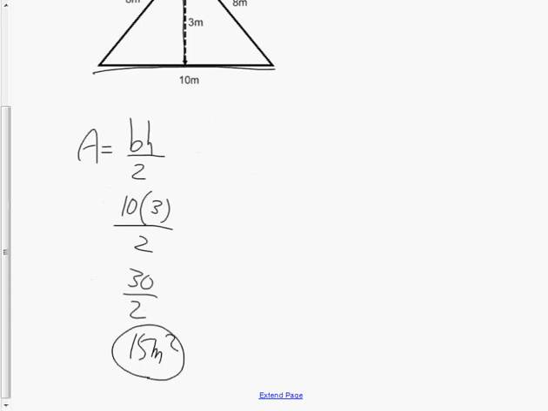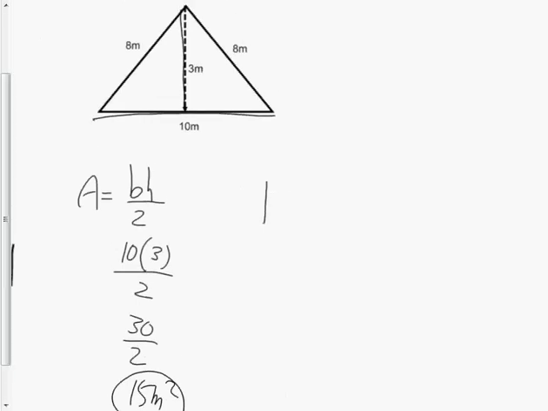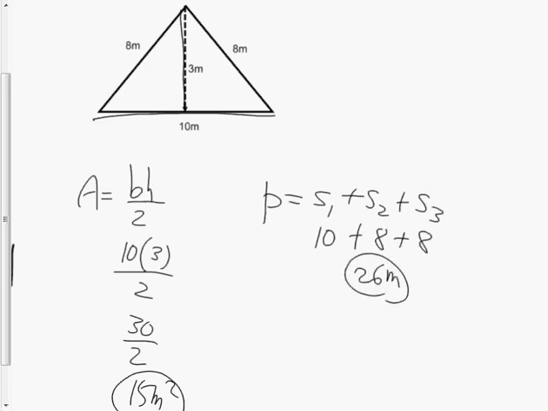Okay, that's for area. For your perimeter, now technically there is no formula, but we're going to make up one. One side plus a different side plus a third side. And we'll just treat this as 10 for the first side, 8 for the second, and 8 for the third. That will mean your perimeter is 26 meters. Now notice for area, we're dealing with square units here. And for perimeter, we're just dealing with meters, because perimeter is really just a distance unit, and meters are distance units. And area, as we learned before, is the number of square units that fit inside a shape.